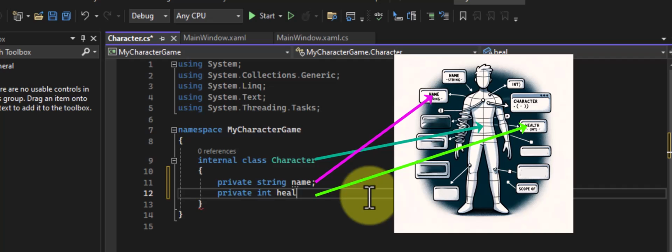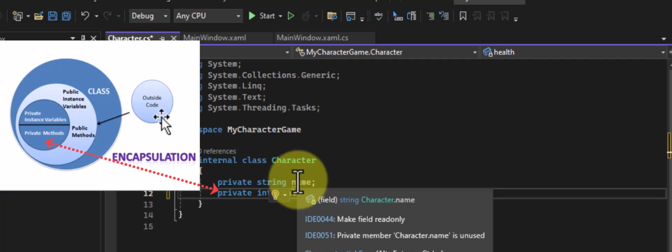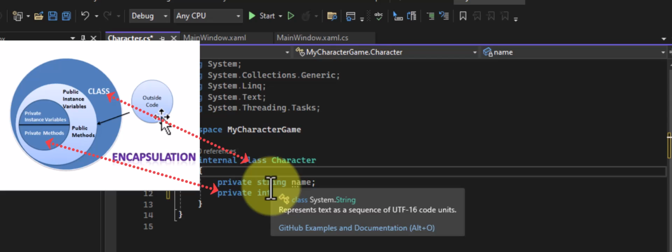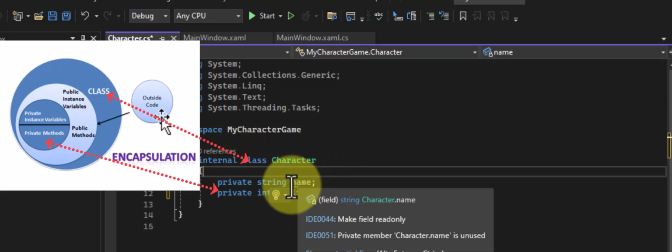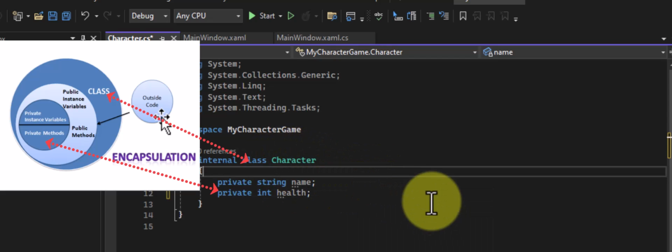Now, if you notice what I'm doing here, these names are lowercase. The reason why they're lowercase is because any name that's private, and each company might do it a little bit different, but the private names you want lowercase, and the public names you want to be capitalized initially.